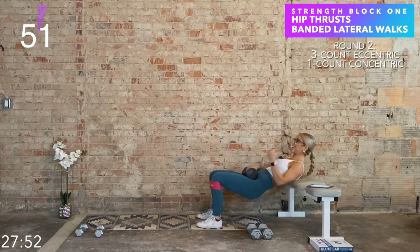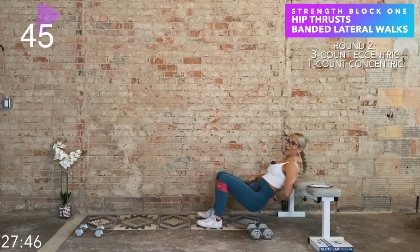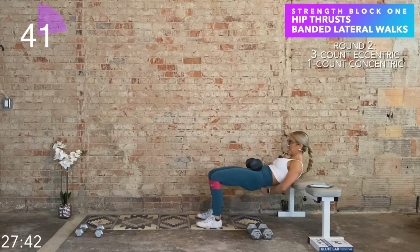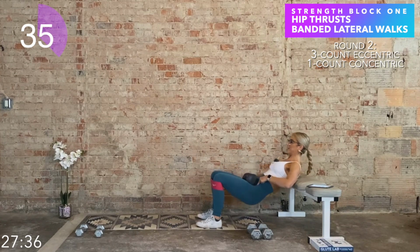But if this hurts your neck, you can lie your head on the bench. Just be very mindful of not overarching in the low back. So it's all in the glutes. We should not be feeling this in your low back because your core is engaged. Front of the abs are engaged. Keep it connected.